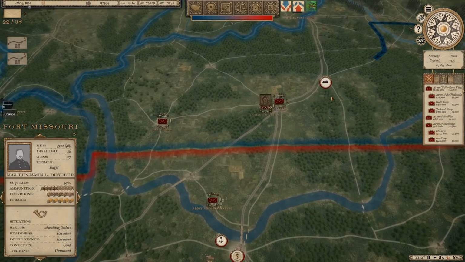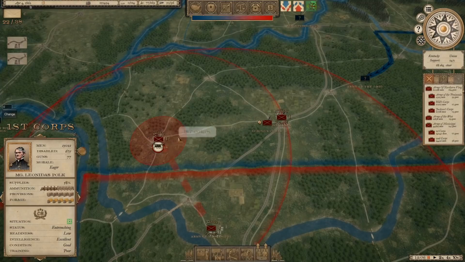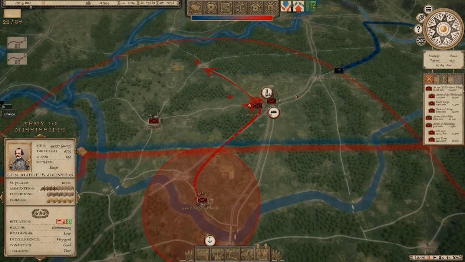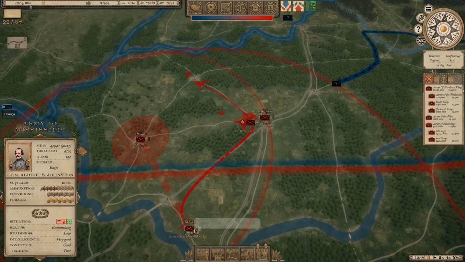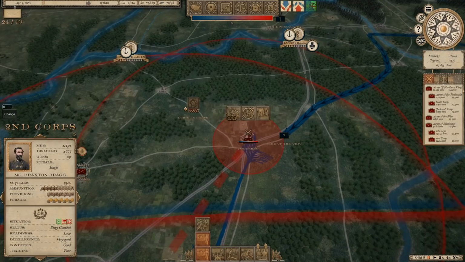Here he comes. He's coming toward Loring's corps, so we need to make sure that our other corps are within range to be able to support them, and it appears that they are. We've got the 2nd Corps and Loring's corps there. 1st Corps is nearby. Army of the Mississippi also moving up. Okay, here we go. We're going to take on Don Carlos Buell and the Army of the Ohio.